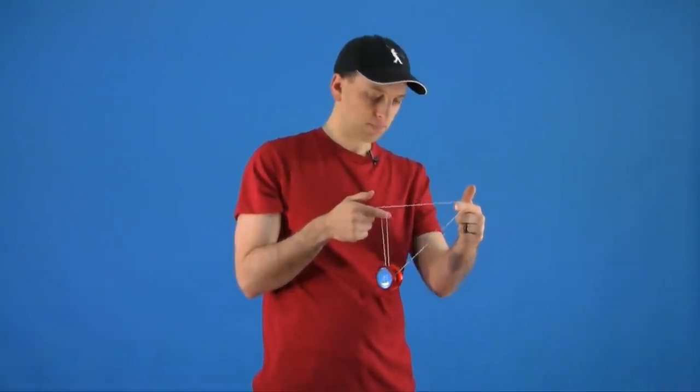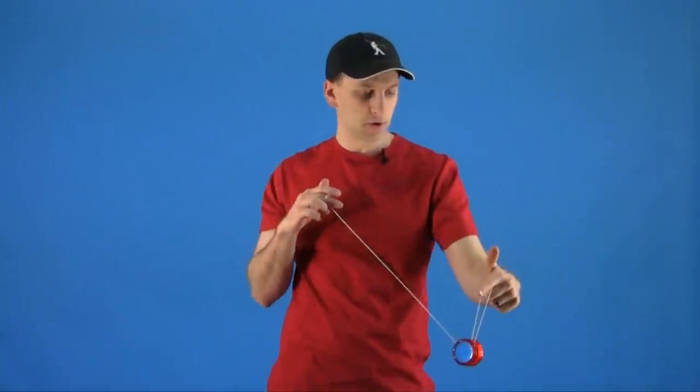All you are going to do is roll the yoyo back onto that double string twice. So you are just going to do it once and then on the second time you are going to let the string off the first finger on your yoyo hand and when you do that you can see that it sets you up for a trapeze mount.